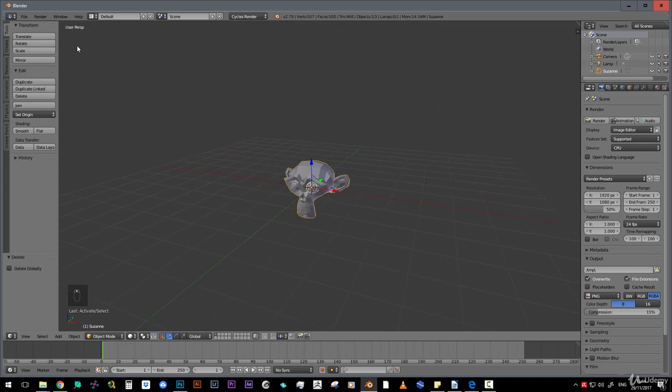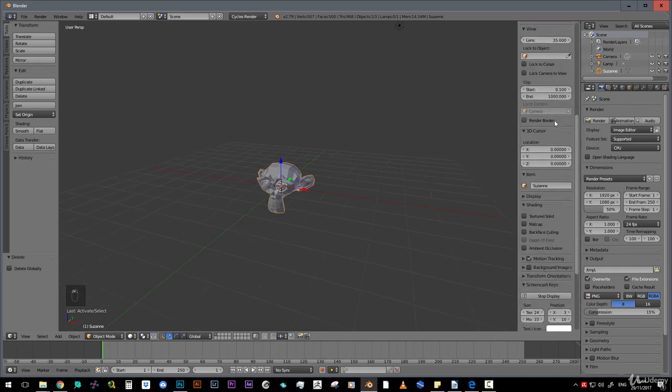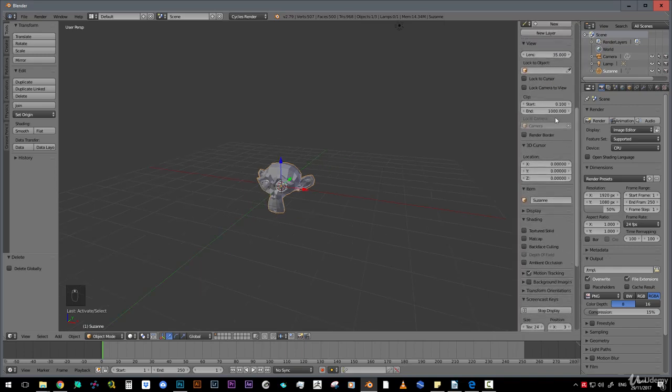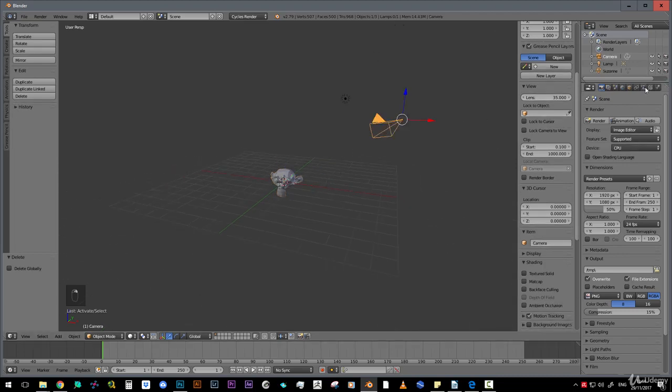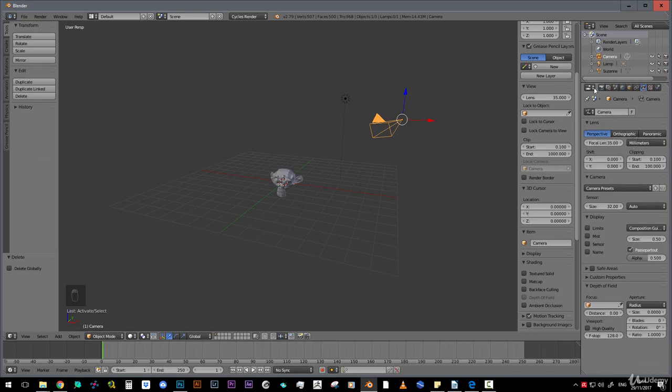When you are in perspective view, you use the properties here, you have the view option, and the lens by default is 35. It's like the camera here, it's a focal length, so you have focal length in millimeters in the 3D view.